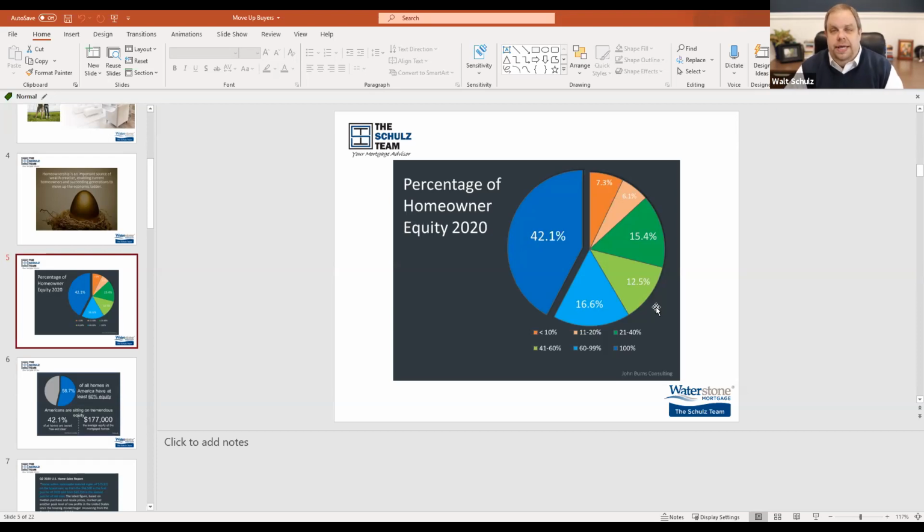So lending guidelines are much more responsible today than they were back in 2008, 2009. The other thing is that getting a mortgage today is harder than it ever has been, even harder than it was just 9 months ago. We work extremely hard as a team to help bridge that gap and help individuals through that process. I don't know if Susan's on the call with us, but Susan Dunphy is one of my team members and one of our loan officers. She's awesome, and I want to recognize her.